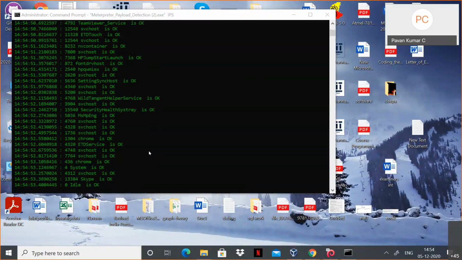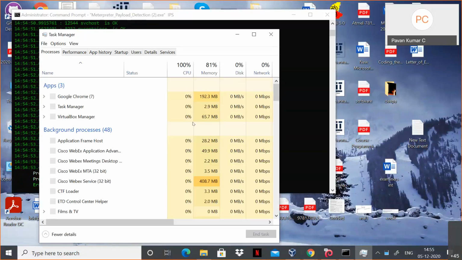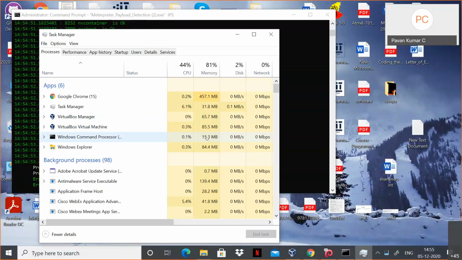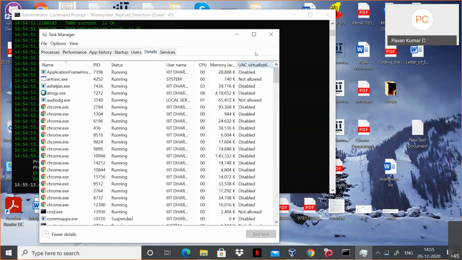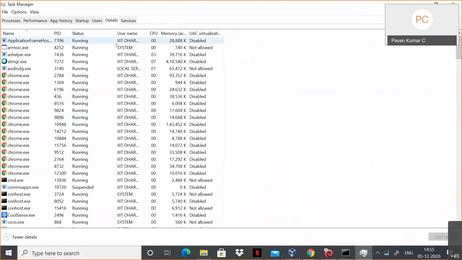Another way to do it is by using the task manager. I can just open the task manager. Hope the screen is visible, right? The task manager screen. Is this okay? If you go to the details, you can see from here if there are any such processes assuming to be an exe file. Like comms apps or .exe files will generally be there. Those apps will be the ones creating this payload.